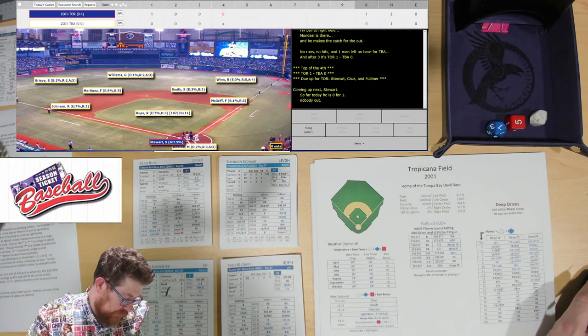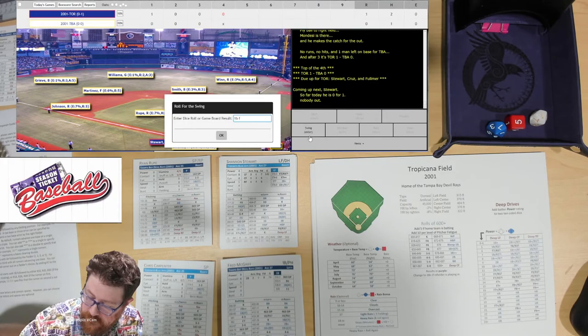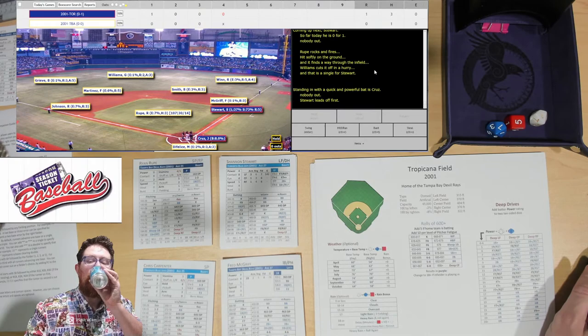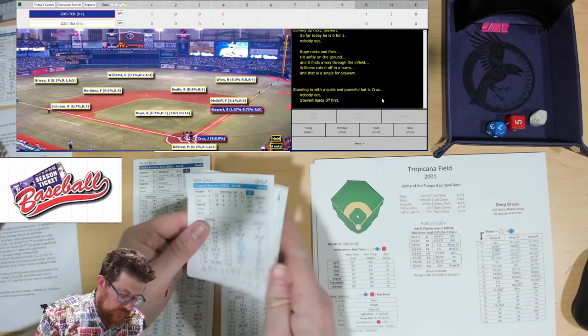May try to advance depending on his arm. I don't think he's going to. He's just going to chill right there. That's a single to center field. Stewart leads off at first with Jose Cruz stepping into the box.